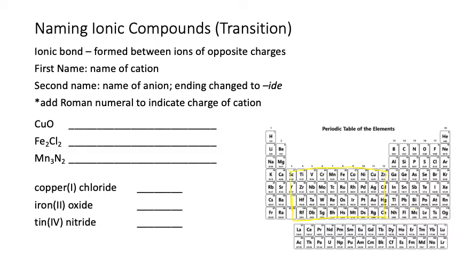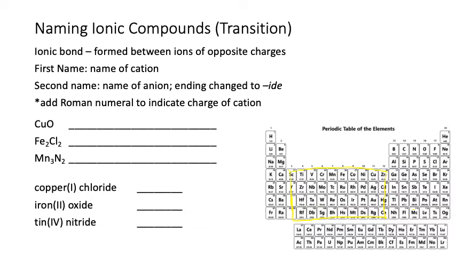The difference between these transition metals and main group metals is that with main group metals, things in group 1 and group 2, and then of course aluminum in group 3, they're all going to have the same cation. So they really don't have any variation in that. However, transition metals can have many different cations depending on the compound that they're in. So for instance, iron can be +2, +3, or +4. Manganese can have from +1 all the way to +7. So in order to indicate what charge each metal has, we're going to add a Roman numeral to the name. And that Roman numeral is going to sit in between the first name and what we call the second name.